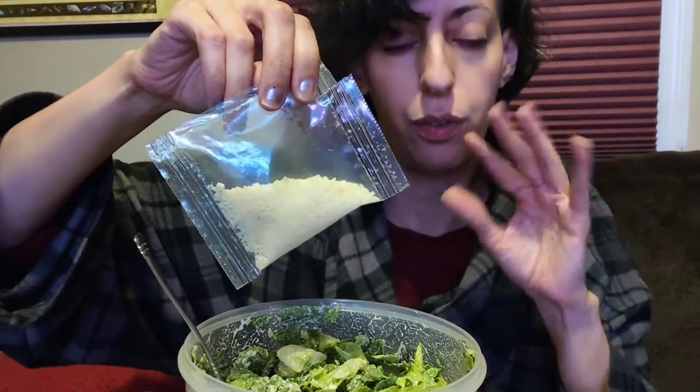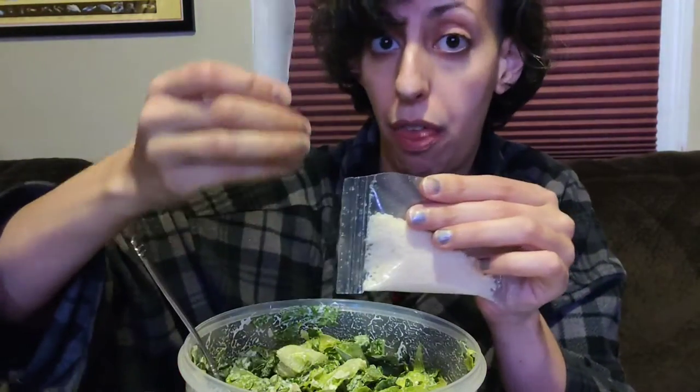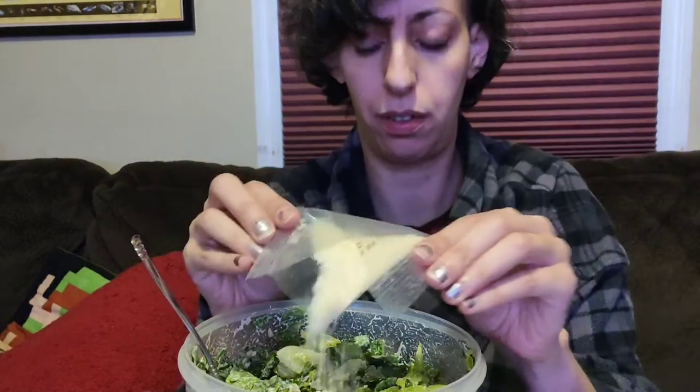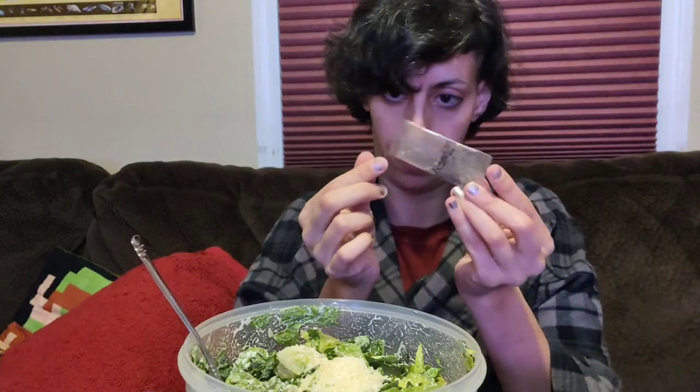Here's a difference. I don't remember how Dole bags are. I will say this bag, the outside bag, feels a lot thicker. I'd have to compare them side by side to really know. Do we have a little tear spot? I see it. Huh. Well, this is difficult. Do I have a scissor nearby? Do I have to do one of those folds? BRB. I have my cracked pepper. I have to cut it.